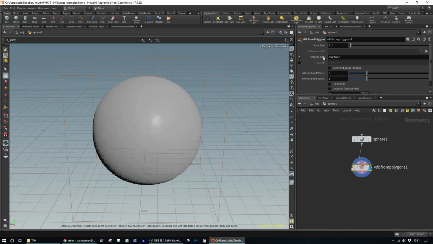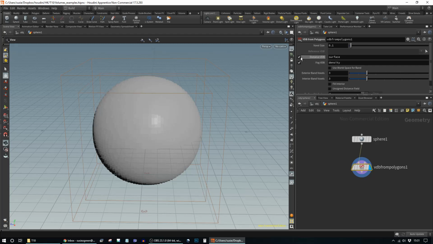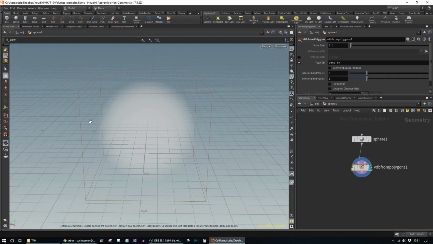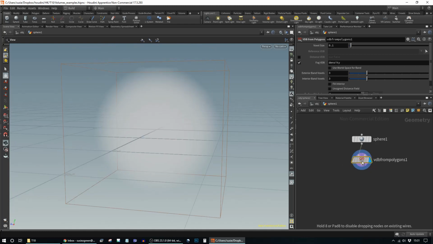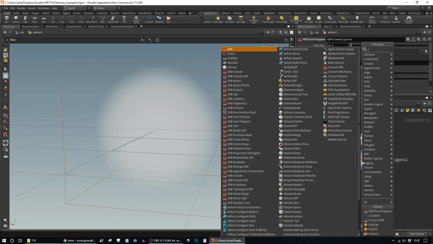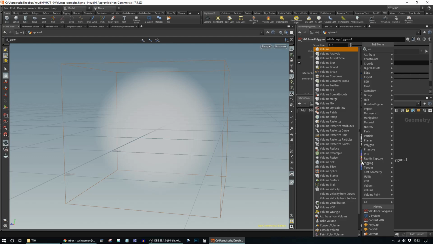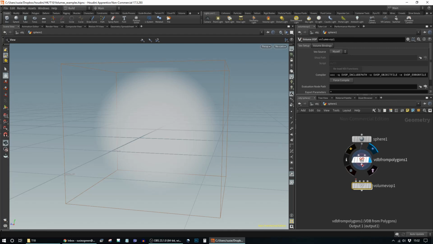But this time, instead of creating a surface VDB or a distance VDB, which is the signed distance field, we're going to create a fog VDB. And this creates a voxel for every point inside our volume, which is probably what you would think of when you imagine voxels. Now, next thing I'm going to do is drop down a volume VOP, and you can use these either with VDBs or volumes, which is nice and flexible.